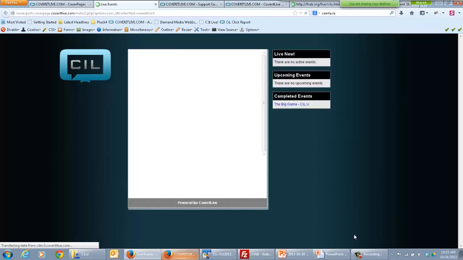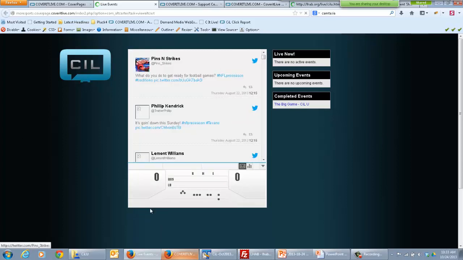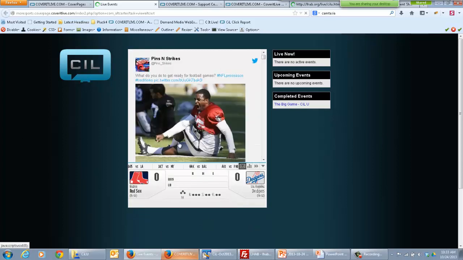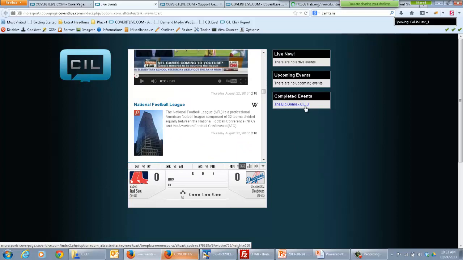So now, what does that look like? I'll show you the example of the hosted version on the CoveritLive site. And again, you can also grab this as a widget and put it on your own site so it matches your own look and feel, just like the rest of your CoveritLive embeds. It shows me any content that's currently live, and it automatically defaults me to that event, to the live content. It shows me any completed events that are a part of this cover page, which in this case is tied to the sports group that we just created. And I only added one completed event, and we haven't created any additional new ones just yet.